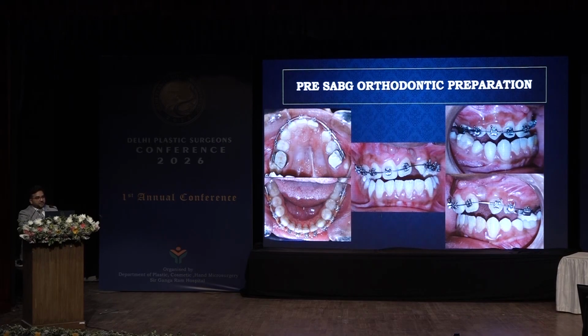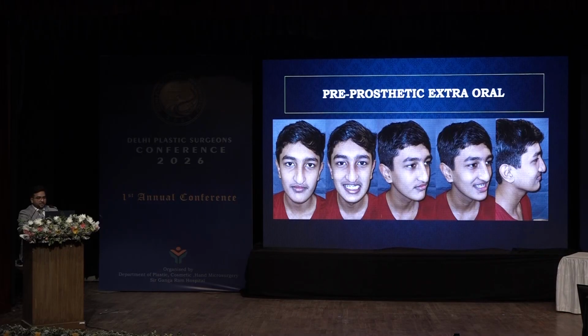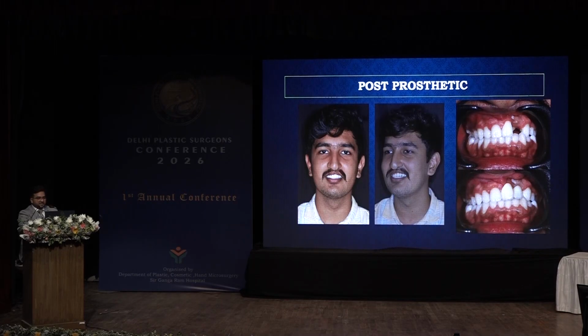Now, every orthodontic patient has 2 kinds of results that you get. First is 70% of dentoskeletal changes and 30% of orthopedic changes. So in this patient also, you see the left crossbite has been corrected just by braces. No expander was used. So you align everything, you create space for the prosthetics. If required, the patient undergoes nose revision, and in the end, you do the prosthetic and the smile design.